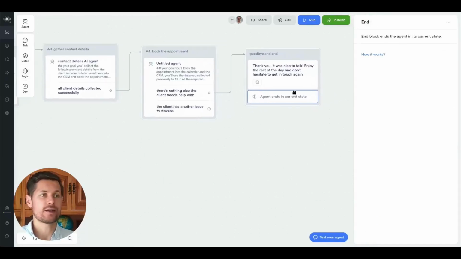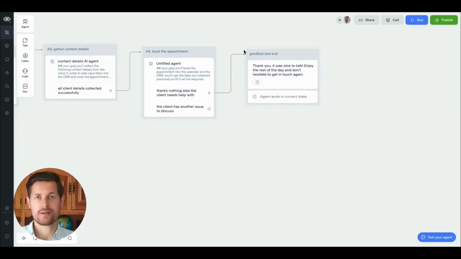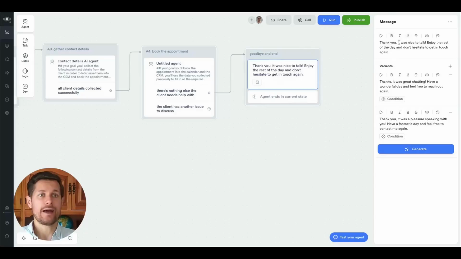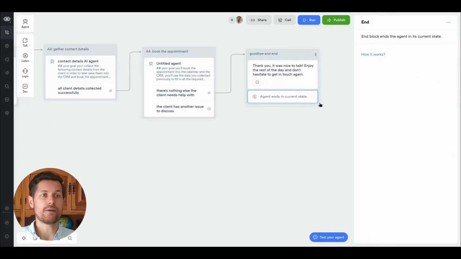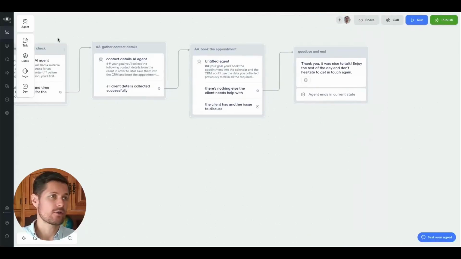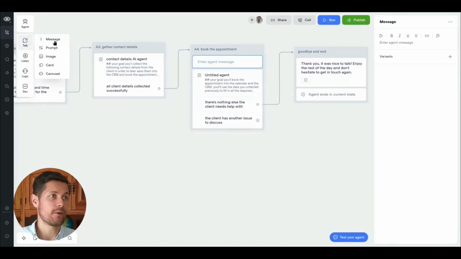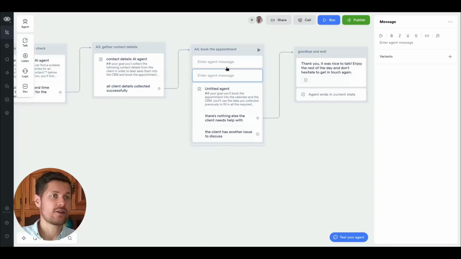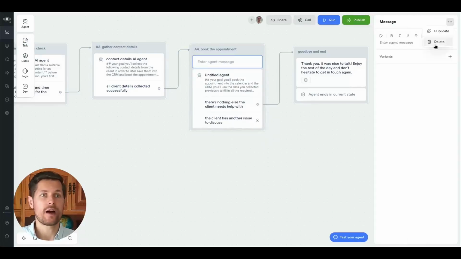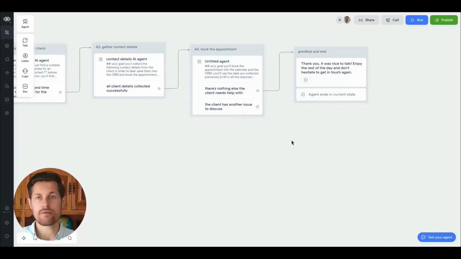So the way this works is that we have this box, and it goes from top to bottom. It starts with this message and prints one of these 3 messages, and then it goes to the next step where it ends the current state. Now in the AI agent blocks, of course, we could have added a few more text blocks, but because the AI agent block is so smart, it doesn't need any extra text blocks. So we are fine with just that one block that handles everything for us.